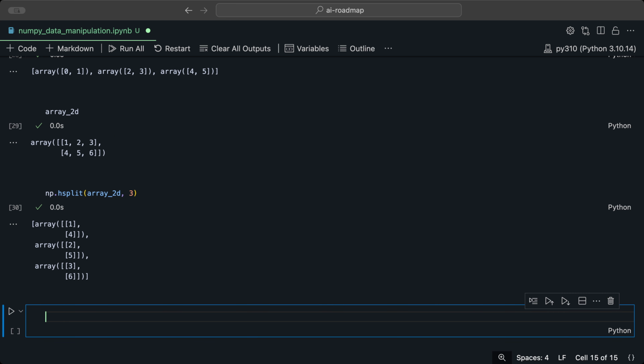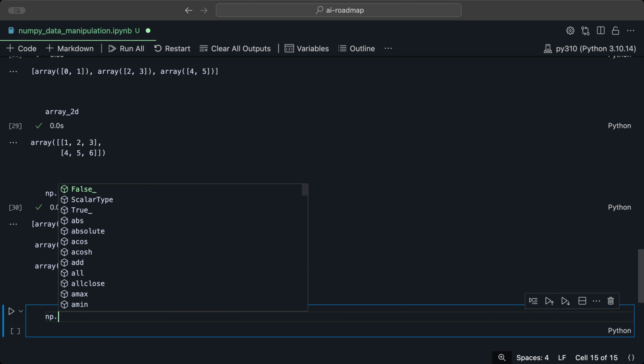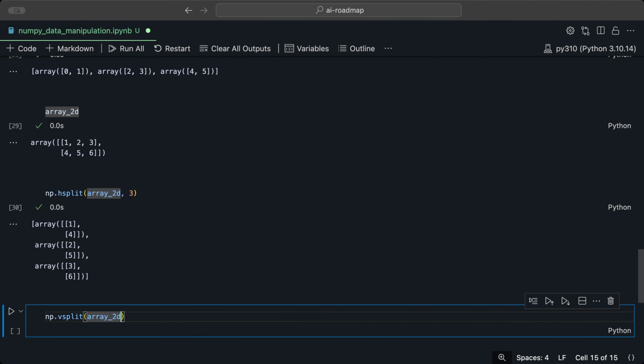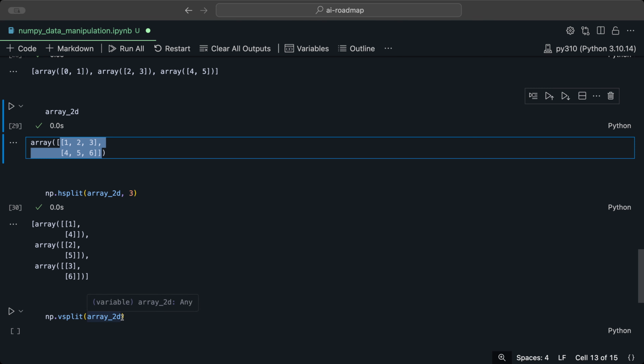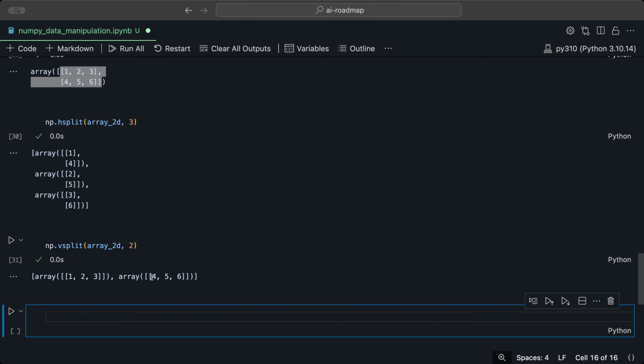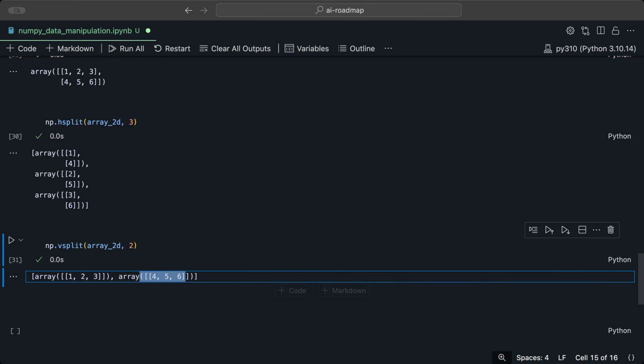If we want to split an array vertically or row-wise, we would use vsplit. So np.vsplit, and then array 2D. And since in our original array we have 2 rows, we could split that into 2. And we have 2 separate arrays now.